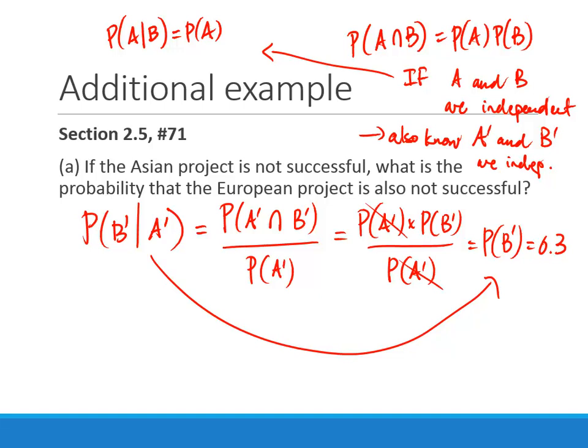Yeah, question. So you'd still want to show the B complement given A complement in the work? Like you would just think that logically? Yeah. Good question. What would I like you to show in your homework if this was a homework problem? I would like you to write out probability of B complement given A complement, but you're fine to jump right to the last step if you say because B complement and A complement are independent. That would be totally fine.